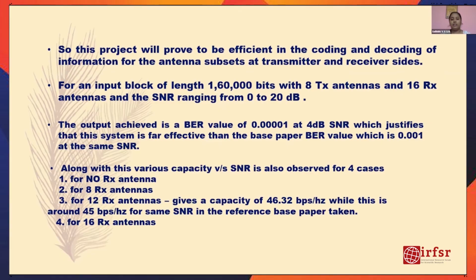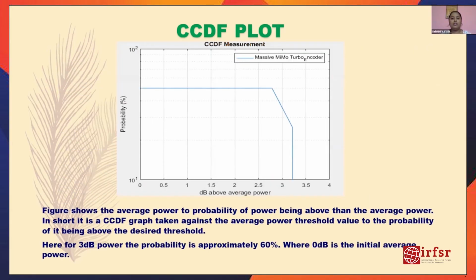Moving on, these are a few statistics that I have already explained. This is another additional plot, a CCDF plot, the complementary cumulative distribution plot that we have used for the power characterization, and how the probability of the power to be above a reference level is going to show from this CCDF plot.